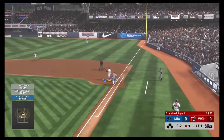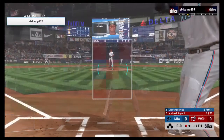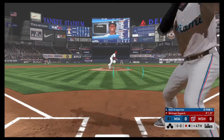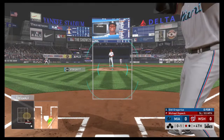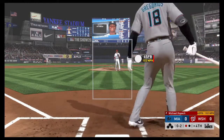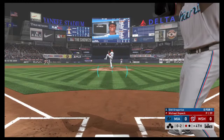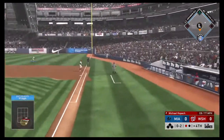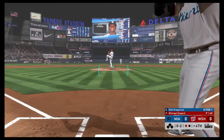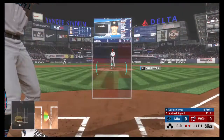Picked up by Larkin. Throw to first in time. One gone here in the fourth. So now to the plate, Didi Gregorius. He was a strikeout victim in his first try. And now a swing and a miss, and that's what you call establishing the inside part of the plate. It's strike one. And he fouls this one off. No runs, no hits, and no errors in the game for the Marlins. And another foul ball. And he struck him out. Good pitch there as he registers his 8th punch out of the ball game.